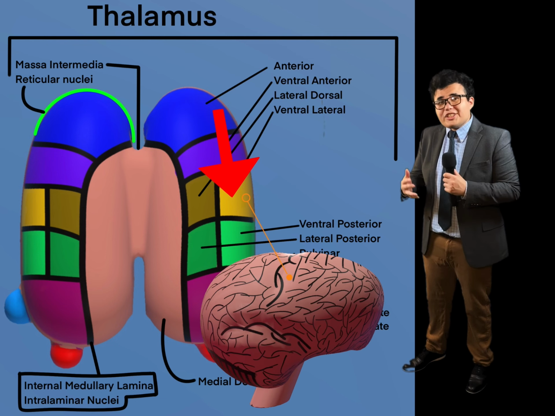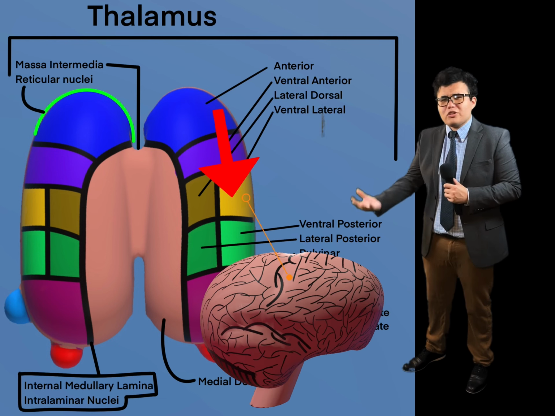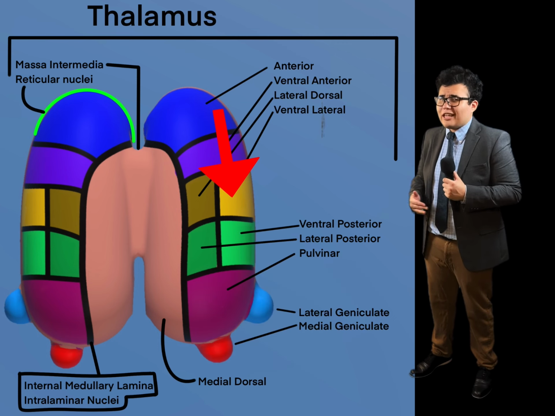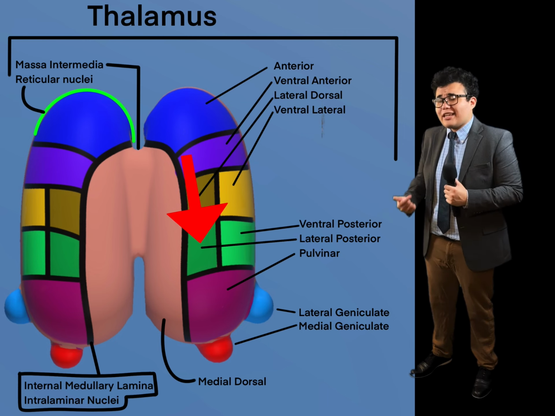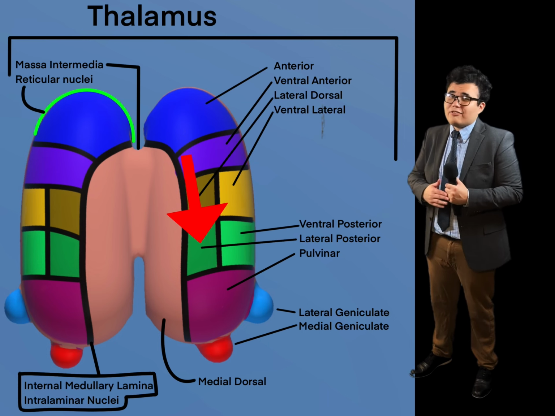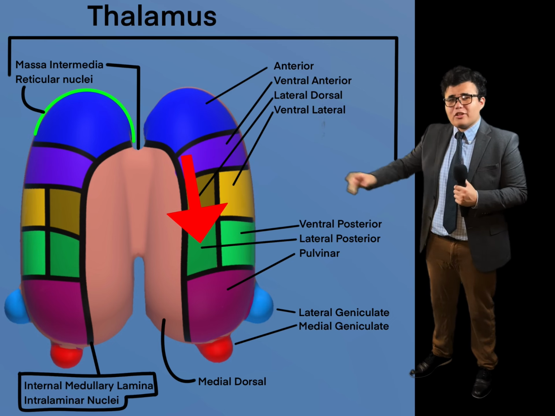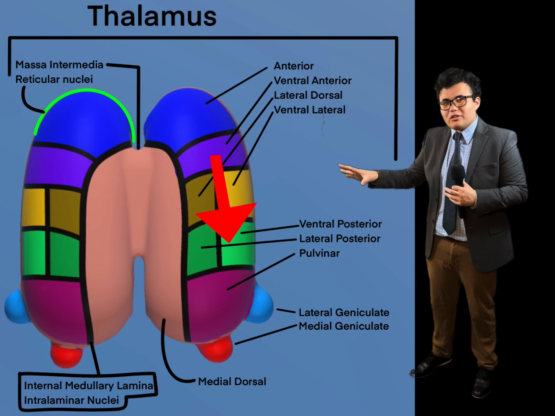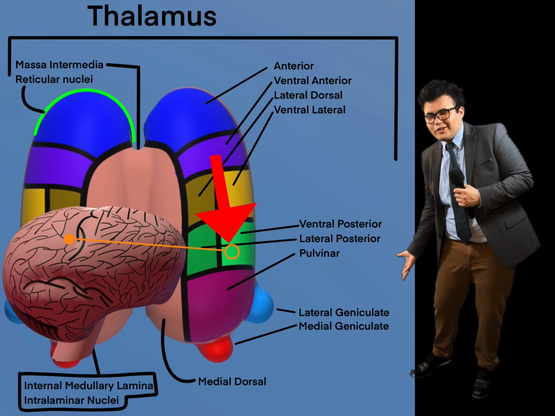lateral nuclei, which efferents information to the primary motor cortex, which is how you activate your muscles to go do stuff. Then a little bit more medial, but still lateral to the lamina, is the lateral dorsal nuclei. Going just posterior to that nuclei is the lateral posterior nuclei. And then if we go a little bit more lateral, on the same area, you get to the ventral posterior nuclei, which is in charge of helping you feel, because it efferents information to the somatosensory cortex, which is how you can feel whatever you're feeling.